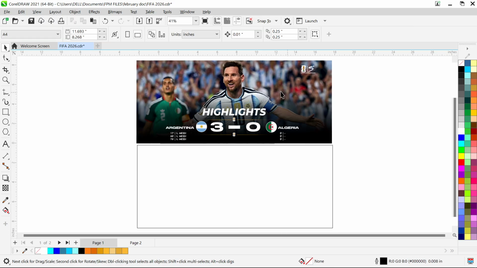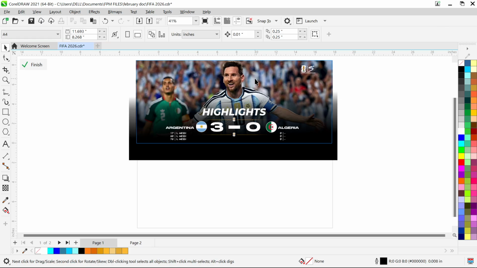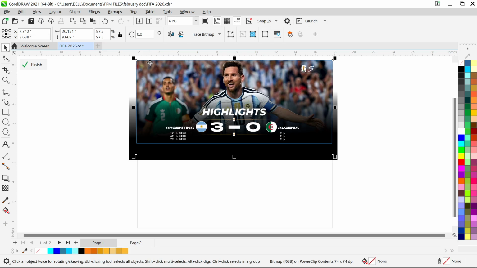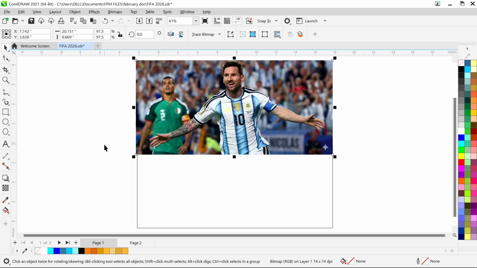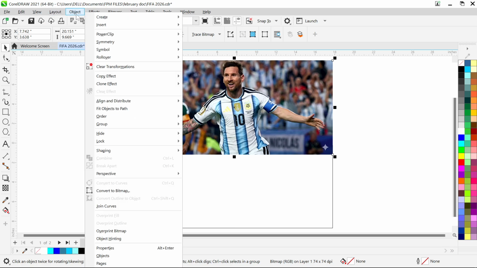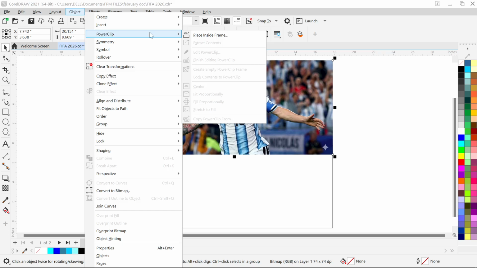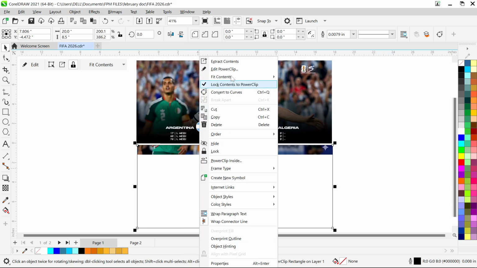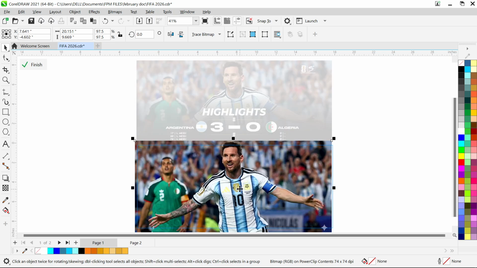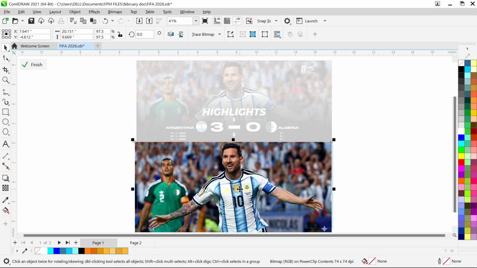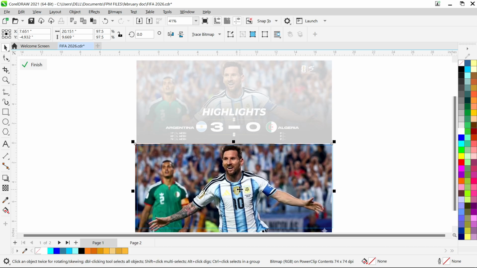The next, I'm going to bring my background, that's my image. Here is the image that I used. I'm going to copy, Control C. You can get this image from Pinterest. Control V. Then I made a way for me to get this particular picture. I'm going to power clip, place inside of frame, place inside of this other one, then edit power clip, then this I'm going to drag and drop. I'm going to bring it down. Yes, correctly. I'm just going to make an adjustment to it.